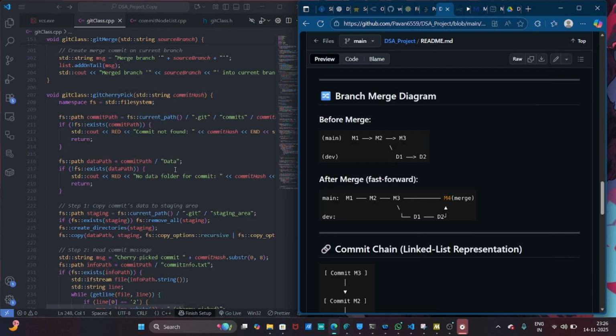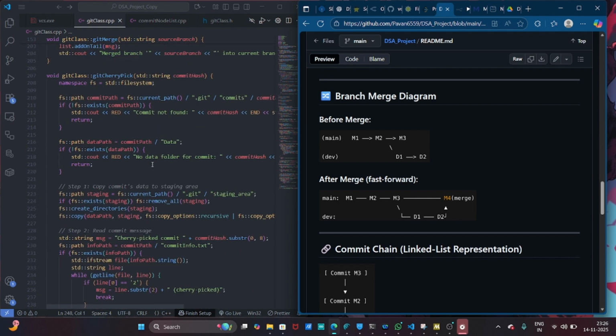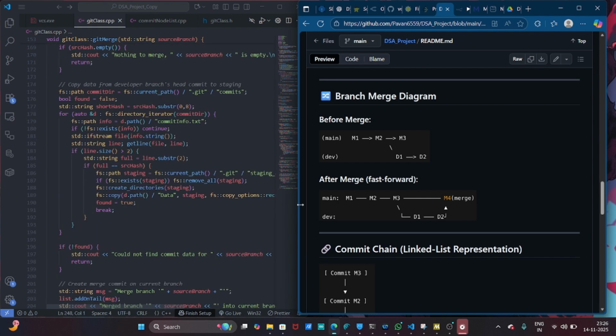Hello guys, I'm Nutan and I'll be explaining about git merge and git cherry-pick. What merge does is it will take the recent commit from another branch other than the main and merge it into the newer commit of the main.